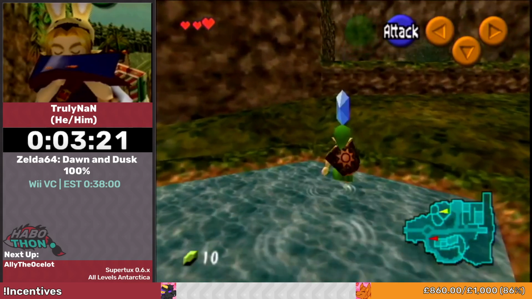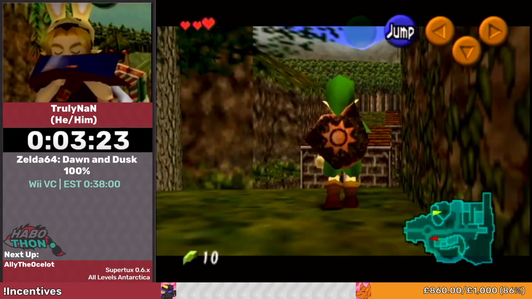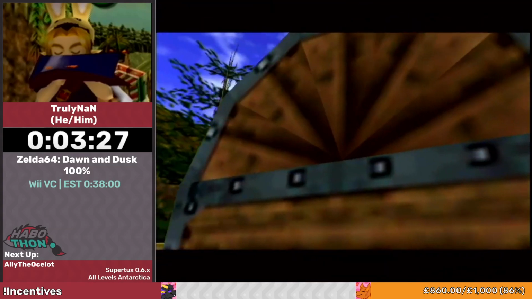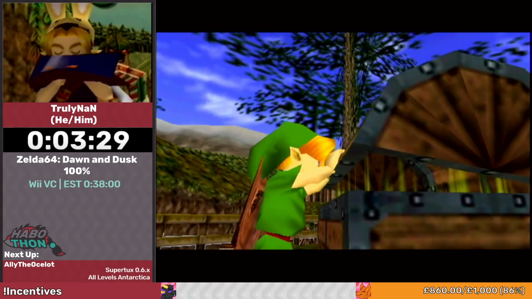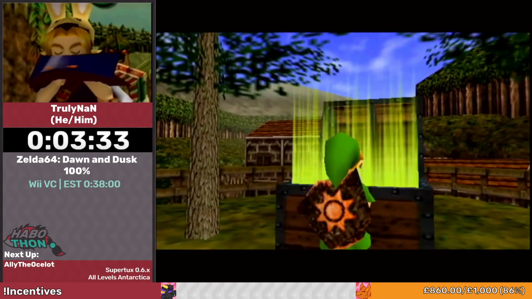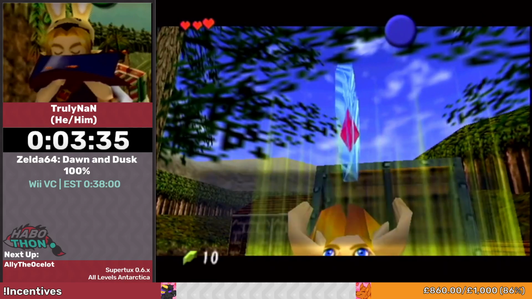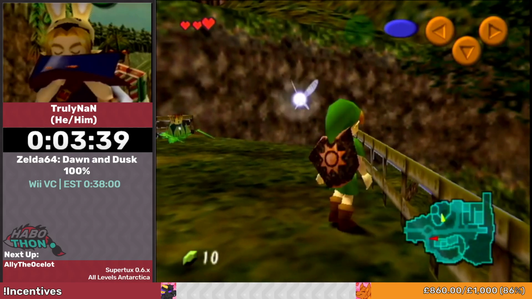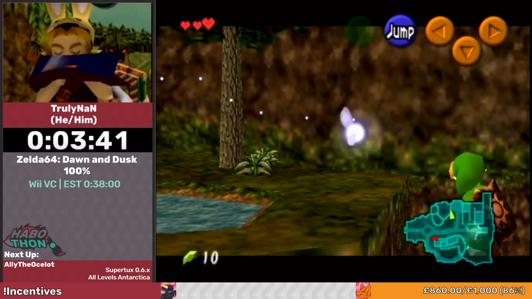Alright, we got that first try. Last marathon run, I had failed that jump here, or, well, the Cuckoo ran away when I got on the roof, so I had to go get it back. Here we get a second heart piece.